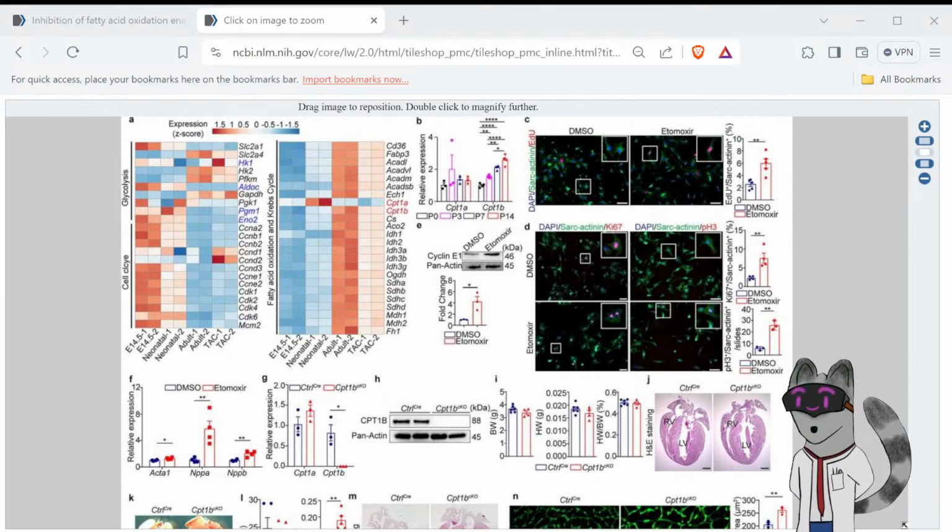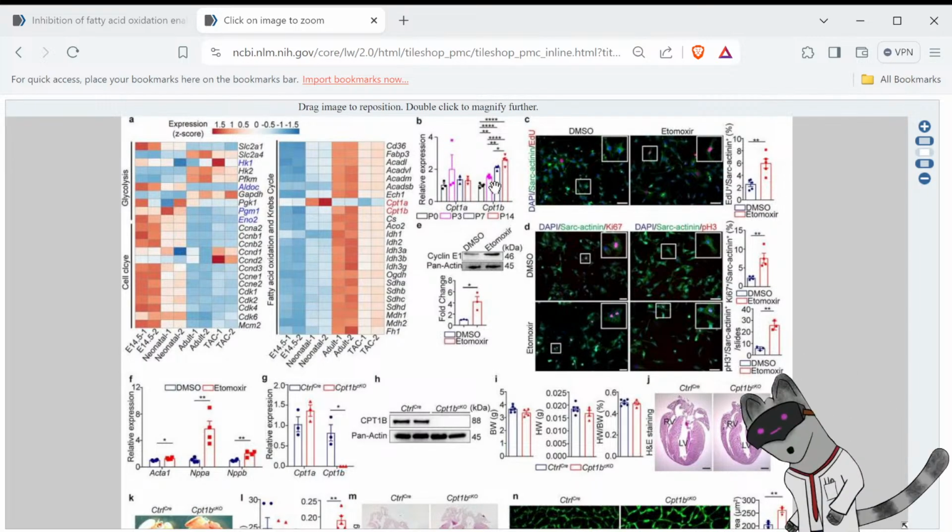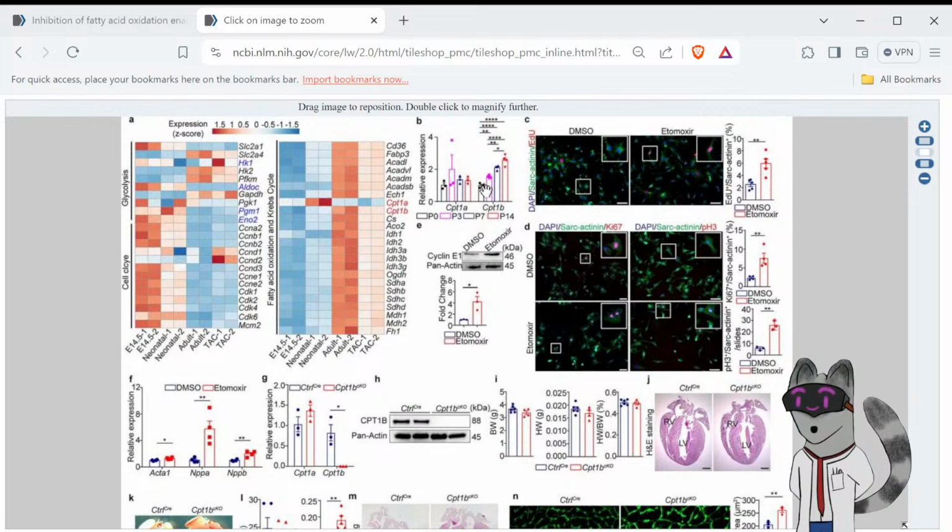Okay, so let's see here. They looked at 1A and 1B. They show that there is an increase early on, and then a continued rise in CPT1B over time. I'm actually quite interested in 1A right here at the beginning. It rises and then goes back down. I wonder if they will talk more about that. I am very, very curious about that one blip. Because they then end up focusing mostly on here's Etomoxir, which would be a stain. Or wait, what is Etomoxir?